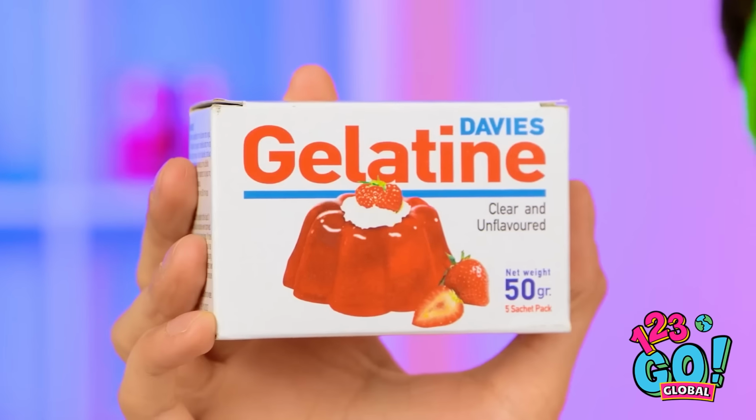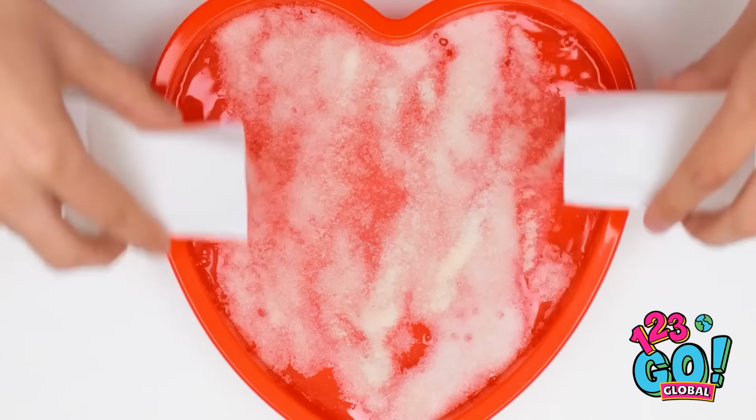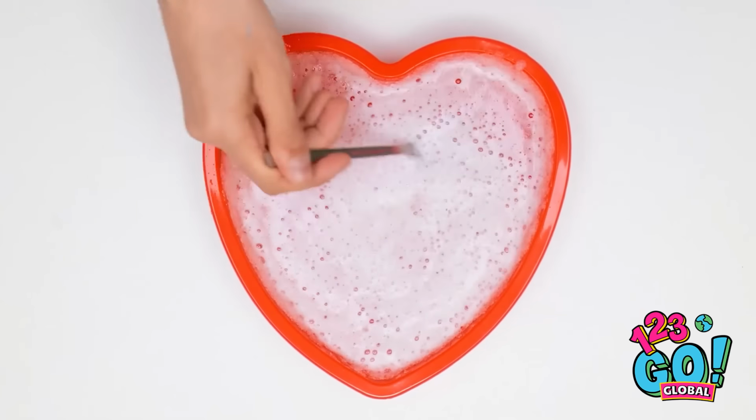Okay, what's next? Ah, gelatin! I'll add this to the soda. In it goes. I'll need lots. Now I can mix it up. Look at the bubbles! I'll wait for it to set. This is the boring part.